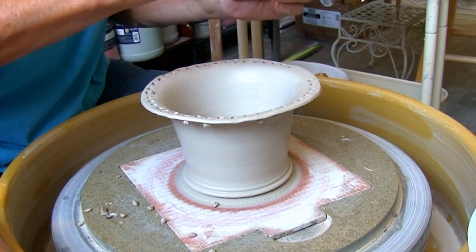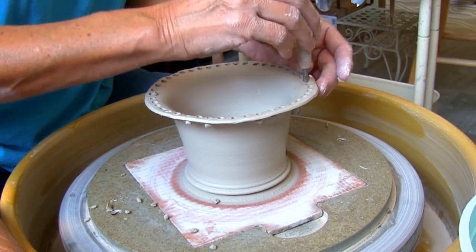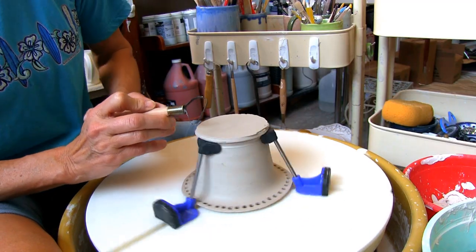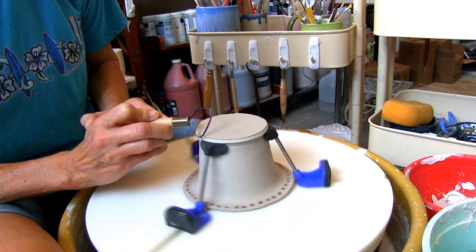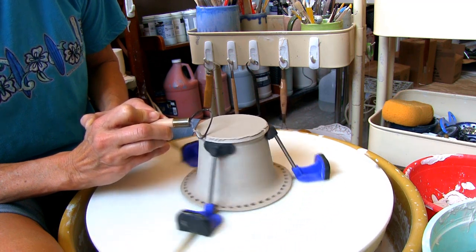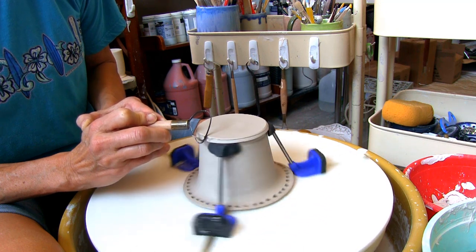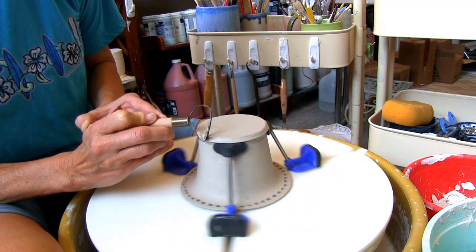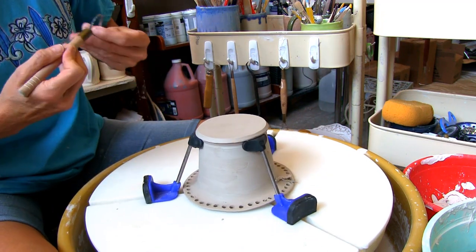Once the earring holder is leather hard, get rid of any extra clay around the holes. I'm using the giffing grip and a loop tool to trim the extra clay off the bottom. The giffing grip has really saved a lot of time. Now I center in seconds instead of minutes.